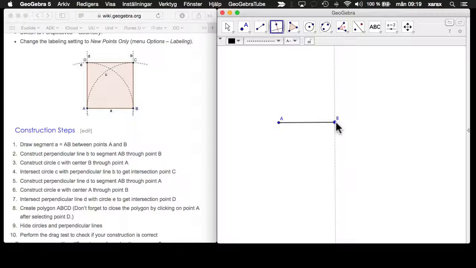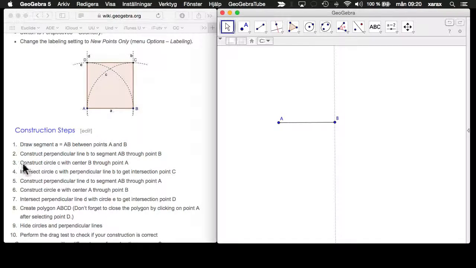It's important to start with the line because you have to tell the program what line it's going to be perpendicular to, and then the point, like that. And if you use escape, you always return to the arrow, which is a good thing to always do. So I push escape, because otherwise you might add a few lines without actually meaning to.